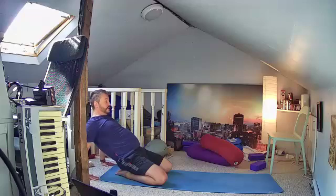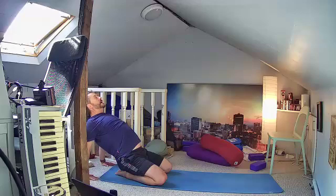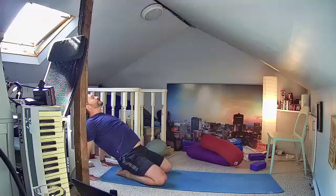Have the fingers pointing forwards. Press the hands really consciously into the floor and lift from the wrists up into the armpits, opening up into the shoulders. So from the wrists into the elbows, into the armpits. Press the shins consciously into the floor.